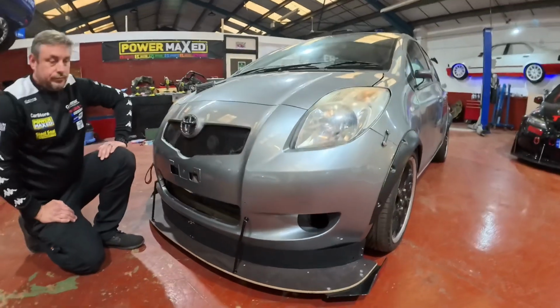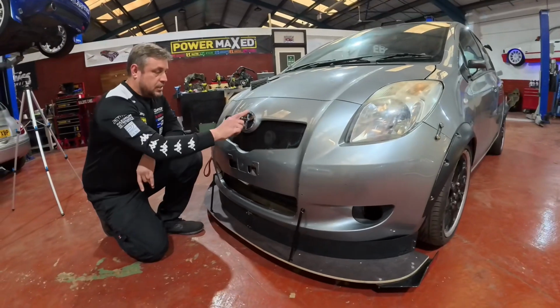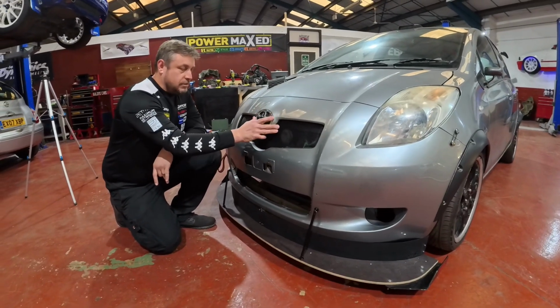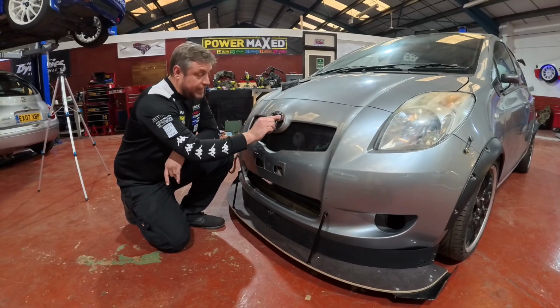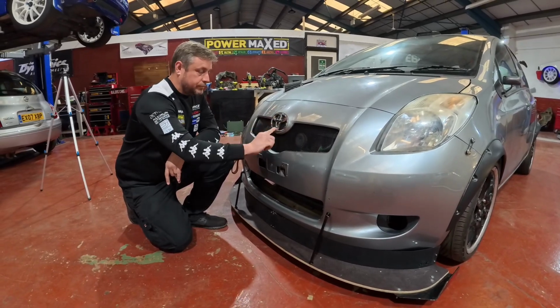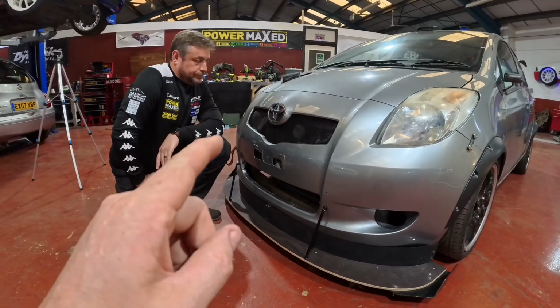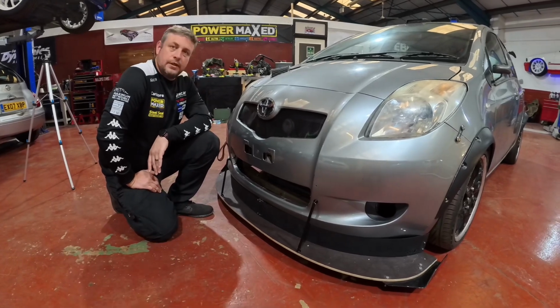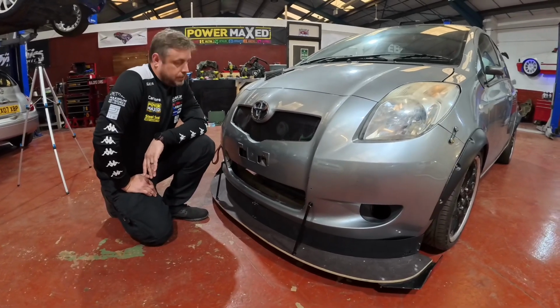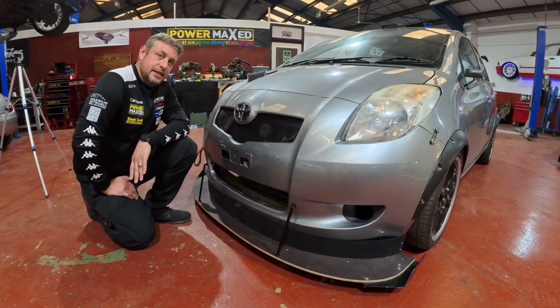That looks so cool though for a Yaris. Now the students want to work on this car. We were thinking paint, but after a quick discussion, maybe we get it wrapped properly, a nice matte black. Because now we've seen the experts wrap a car, I think we could wrap it. We approached it wrong, didn't we? It was too cold in here, and we applied too much heat from the heat gun. A bit of a learning curve, yes.